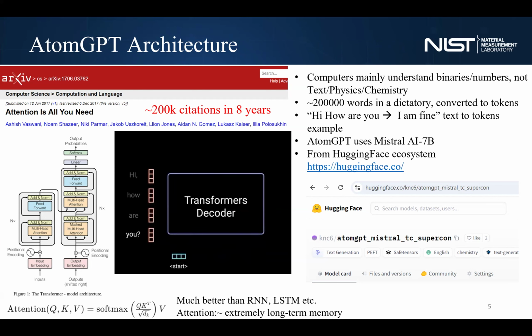Now, there are thousands and thousands of transformer models. The one we use is the Mistral AI model, which has 7 billion parameters. I would like to point out a typical human brain has several hundreds of billions of parameters, so these large language models are almost getting to the scale of the number of neurons in the brain. Of course, these models are pre-trained and available on Hugging Face. So we took this model, fine-tuned it using some clever optimization techniques, and shared the generated model on Hugging Face again, on my Hugging Face account, and it has been downloaded thousands of times. Many researchers are using it now.